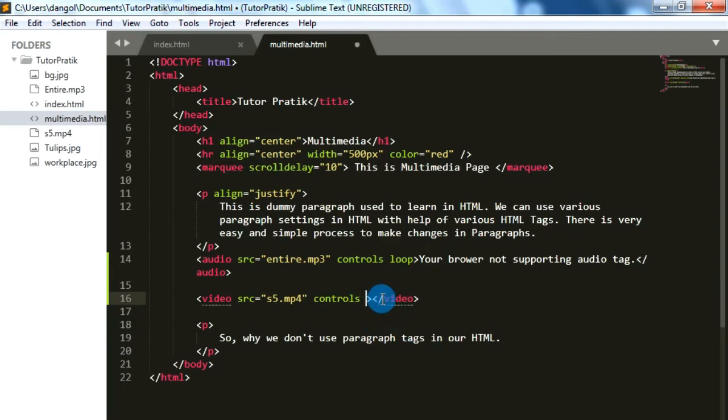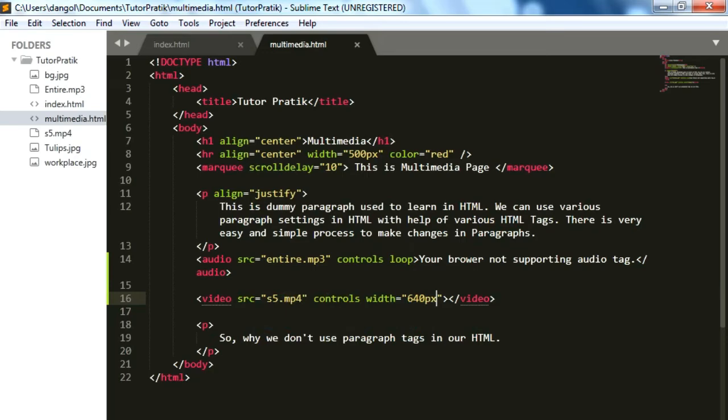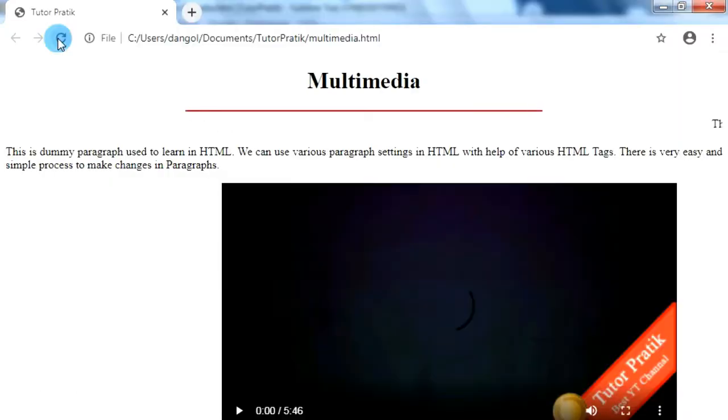So I'm just going to add width and give it 640 pixels, and I'm not going to give height because after giving the width value, HTML automatically generates the height of the video according to its ratio. Now let's check in our browser. Now we can see our video with 640 pixels of width is ready to play in our web page.